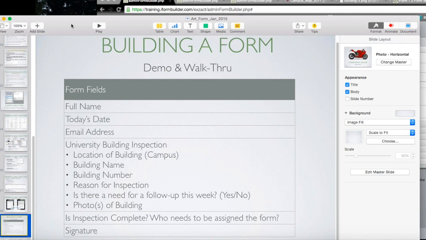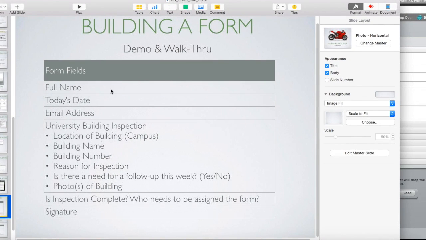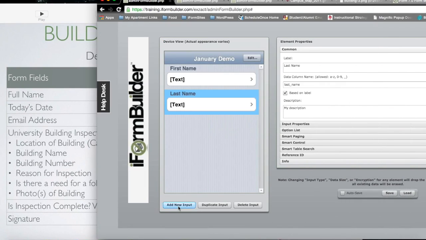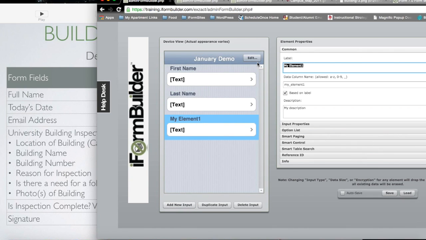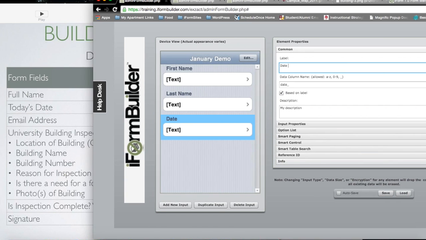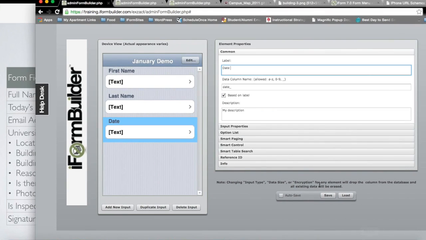All right, let's look at some other pieces of the criteria we have here. So we've got the full name. Now we need today's date. So we want to add a new input, and maybe I just want that to be called date. Well, as I'm going to show you in just a second, that's not a database-friendly term, and so it won't let me say it. Oh, actually, it did. Never mind, I lied. Oh, it's because I had this little space here. Okay, so let me try this again.